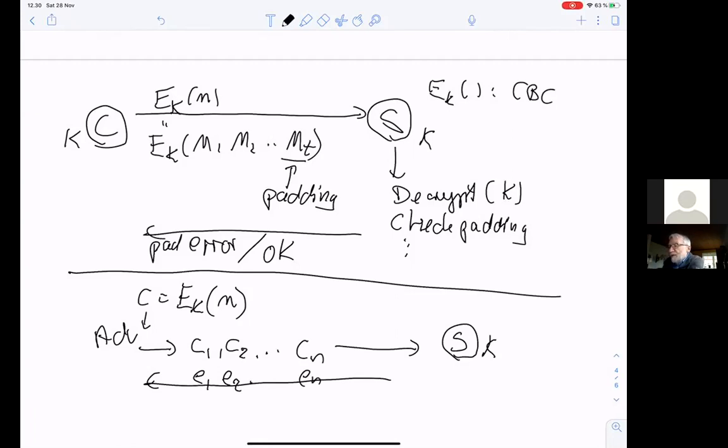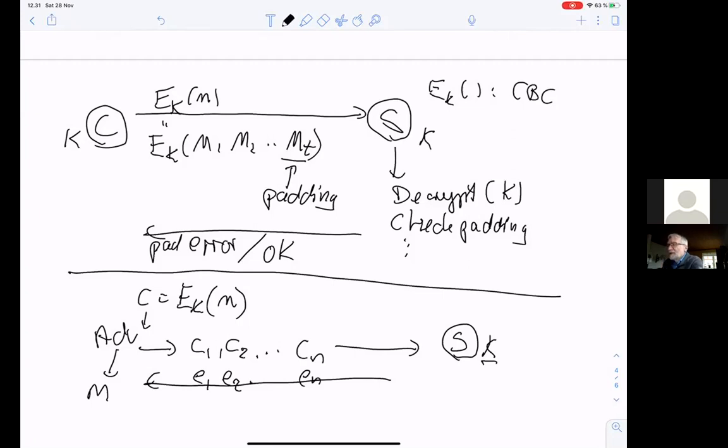But the interesting thing now is that from all these bits, because C1 to Cn was constructed cleverly from the original C, and because the server used its key to compute these error messages, it actually decrypted stuff, it turns out that the adversary can now reconstruct the original message. So in some very convoluted way, the server actually helped the adversary decrypt this original ciphertext. Not so good, of course.